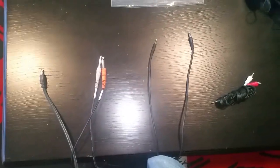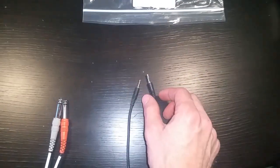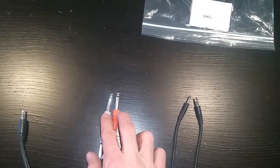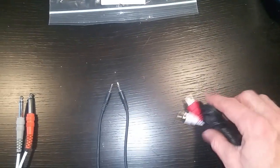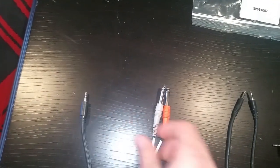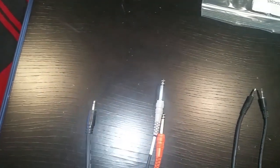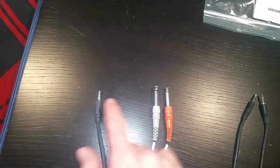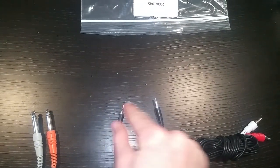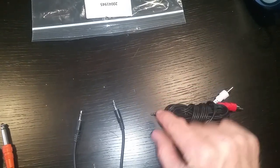Okay, so here are the 3 different types of cables you're going to need. The first one I showed you was this 1/8 inch, and you're going to need to know the difference between 1/8 inch and 1/4 inch. The second one was the 1/4 inch adapter, and then the third one was this RCA. So the 1/4 inch adapter, remember the other side you're going to need is going to be an 1/8 inch. So on one we need the 1/4 inch hole to the 1/8 inch adapter. The other one, 1/8 inch adapter to 1/8 inch adapter. Those are most common. And the RCA one is going to be RCA to 1/8 inch adapter.